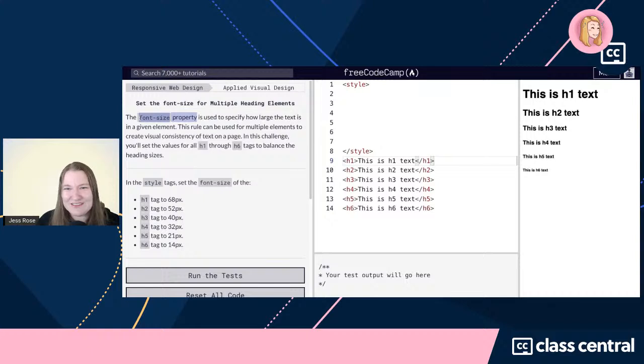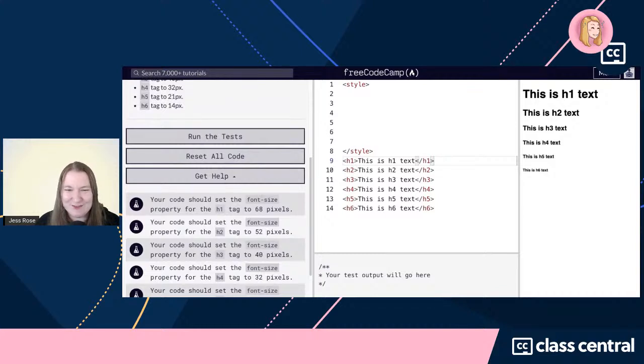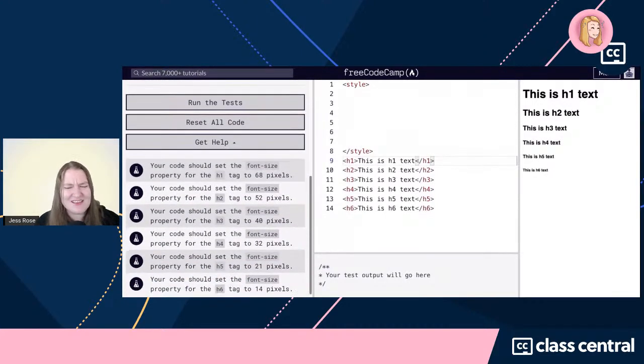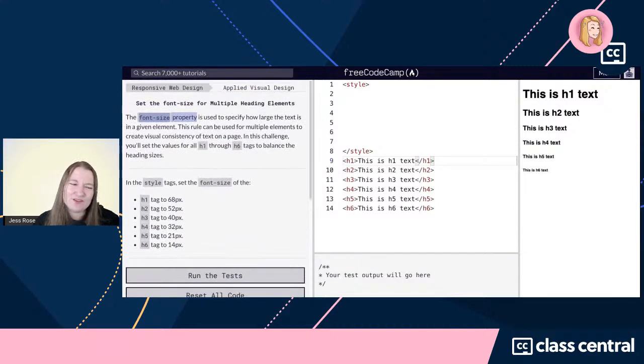This told me to use the font size property. I feel a little bit sure that that might mean CSS. And do you know what? freeCodeCamp is very rarely mean to me, and it's given me a lot of space in these style tags. Yeah, I think it wants me to use CSS. Oh, also this kind of set the font size property. These are some CSS code words, right? And we've got a couple different ways we could do this.